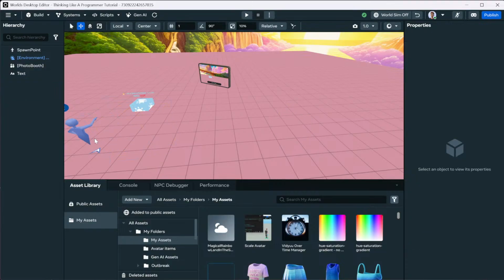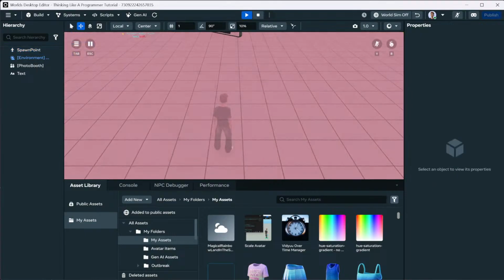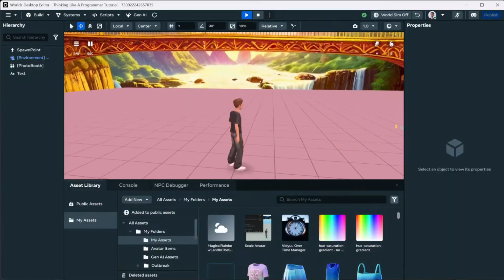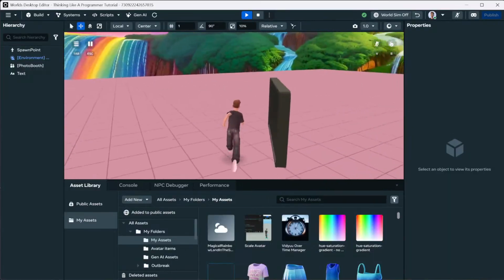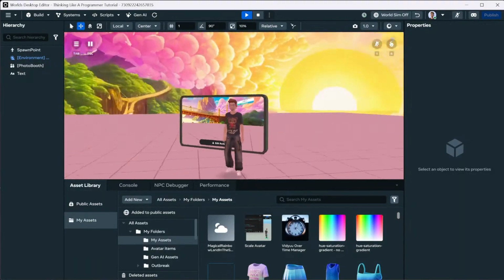We're going to delete all these but the world one. Here it is, F to focus. We can see that it's also set to third person, so for cross screens you can change it to, let's say, orbit, and now when I come in it's going to allow me to walk around my character, which is really cool. I actually like that a lot. Being able to look like that, that's nice.